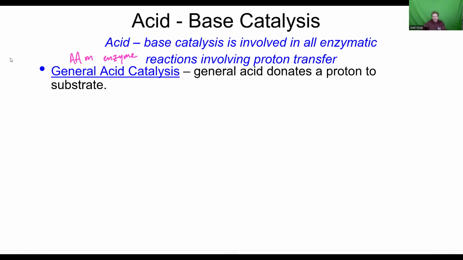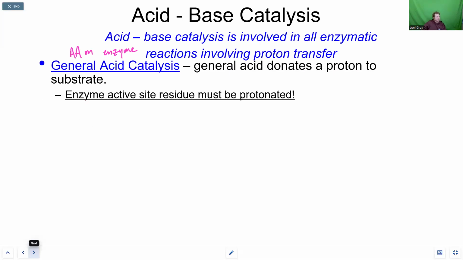There's 5 pretty good ones that I can think of right off the top. Single letter code for an amino acid that can be protonated. Perfect. Aspartic acid. Great job, Milo. Thank you very much. So aspartic acid, single letter code D, glutamic acid, E. As a follow-up to that, the enzyme active site is going to be the protonated residue. So it's not just some random residue somewhere else, it's an active site residue.